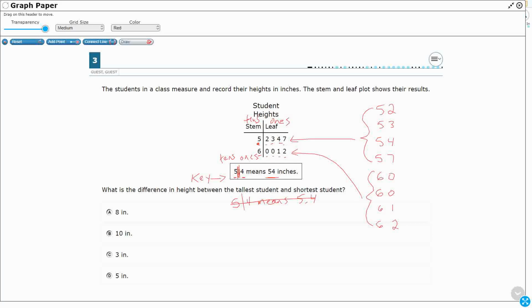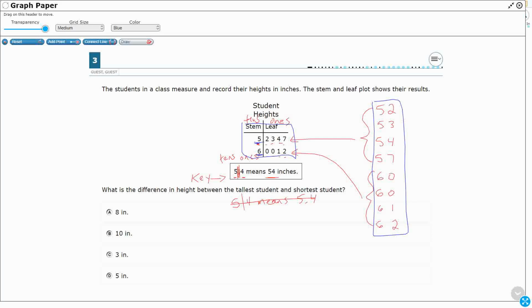So take a look. This is my entire data set, right? I wrote it in a row. If you wanted to, you can write them lengthwise, horizontally. But you notice how this is a much more compact visual representation of this data set right here. One of the purposes of the stem and leaf plot is if you have your data kind of bunched together to where they're all kind of falling within the same small range, right? So you see I've got a whole bunch in the 50s and a whole bunch in the 60s. So a stem and leaf plot makes sense.